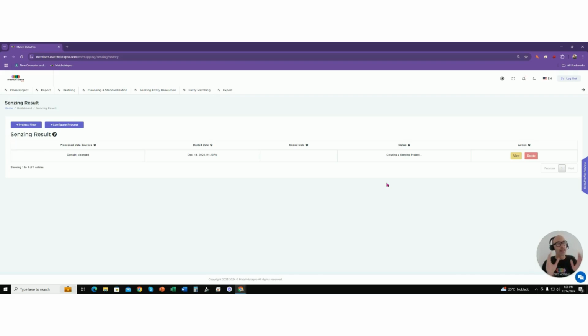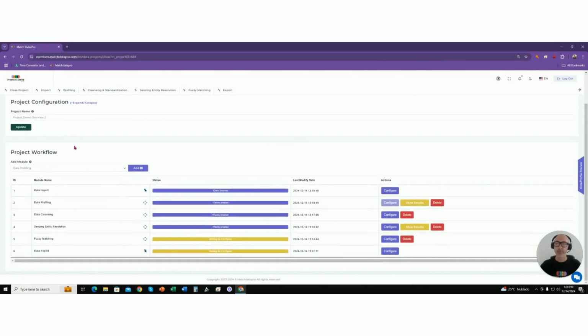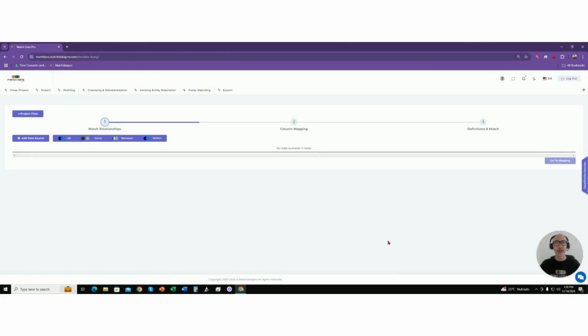But we're going to go ahead and let this run here, and we're going to go back to the project workflow. So next step here is fuzzy matching. And again, waiting for configuration, we're going to click on Configure. And very simply, this is essentially 3 steps. We're going to choose data sources and configure the way that we want to match records within and across those data sources.